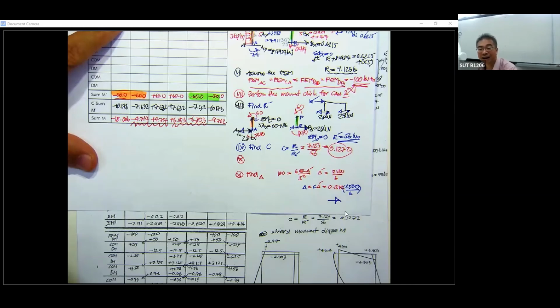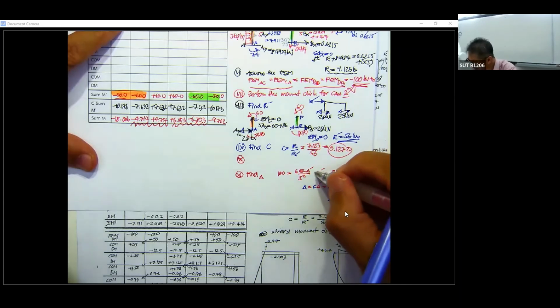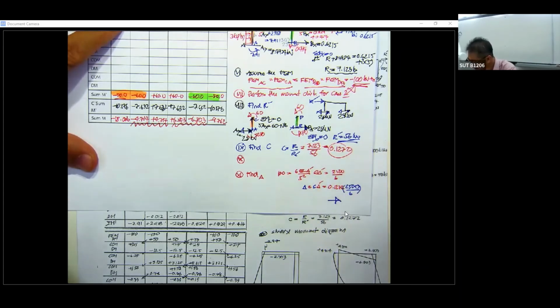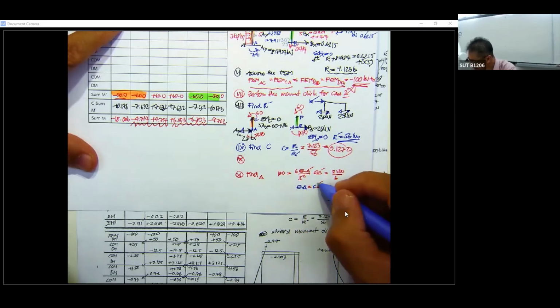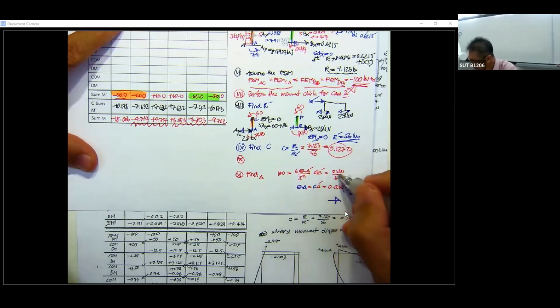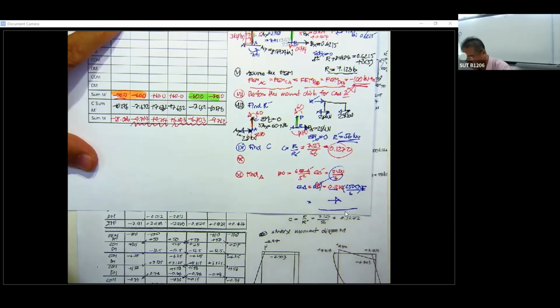This is going to be your delta. Hey, how about the EI? I lost the EI. Yes, you lost the EI. Adjust it. This one must have the EI here, and then you must put the EI delta over here, and you must put this one EI delta prime, and then this one also will have the value of this. You just put this one over to be this one, so it's going to be C times this one, and then you get this one to be a number. Just put it into your calculator.